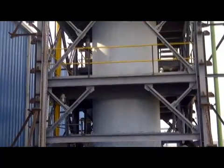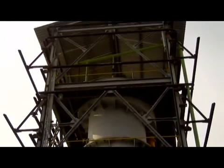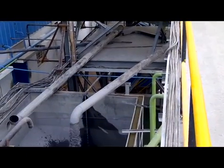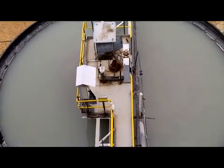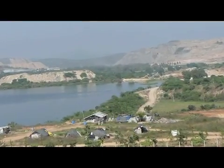The flotation column provides sufficient residence time and favorable quiescent conditions for particle-bubble contact to take place. The discharge from the bottom of the column containing barite concentrate is sent to the high-rate thickener, and the underflow of the thickener is sent to the drum filter for dewatering. The unwanted silica and gangue is carried into the froth phase, overflows into the launder, and is further discarded to the tailing ponds.